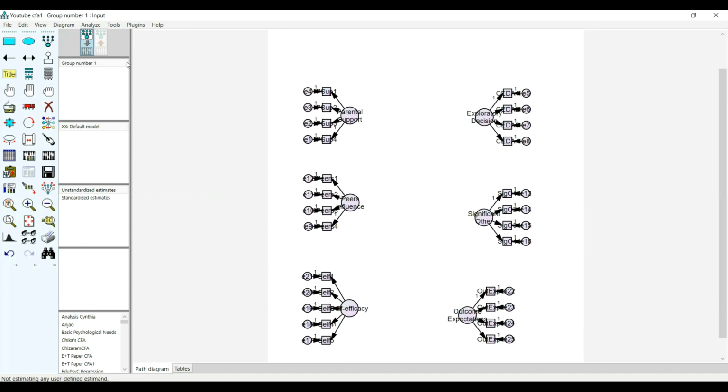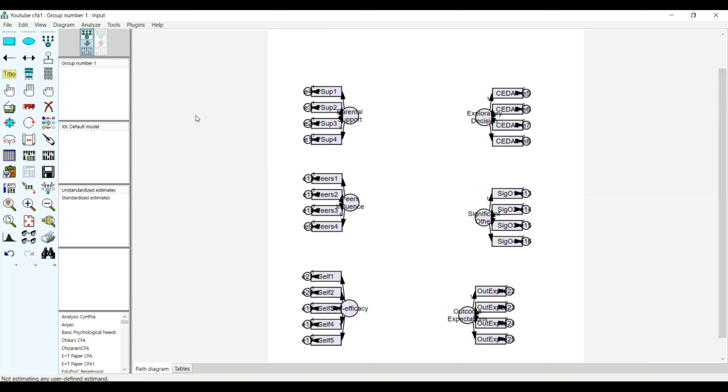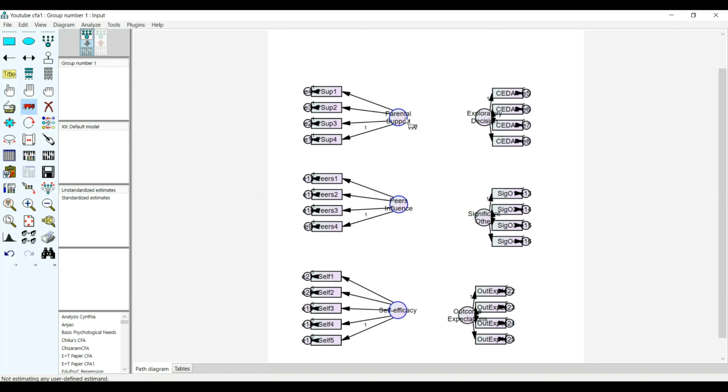The next thing to do is to resize my observed variables. Now that I have done that, I want to drag these parts so they can look a little bit better.